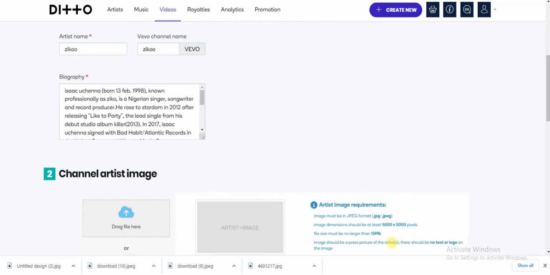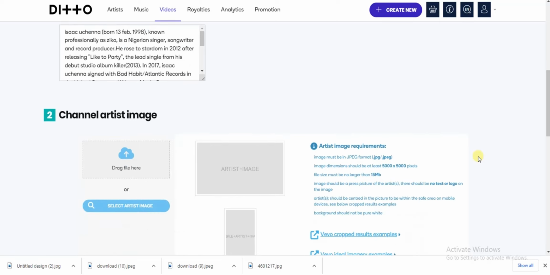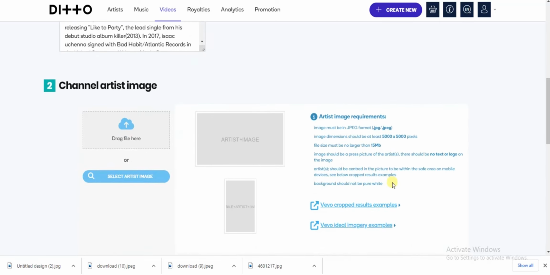The next thing I have to do is to add channel artist image. But before we go to that, I changed my artist name to this. All right, so now let me scroll down to channel artist image. Before you select or design a channel artist image, you have to consider this requirement for your channel artist image.